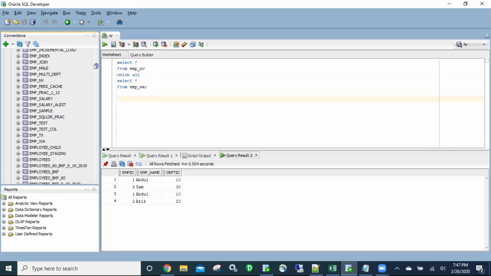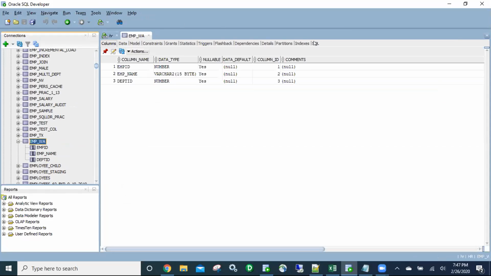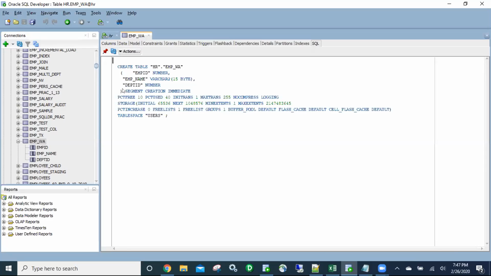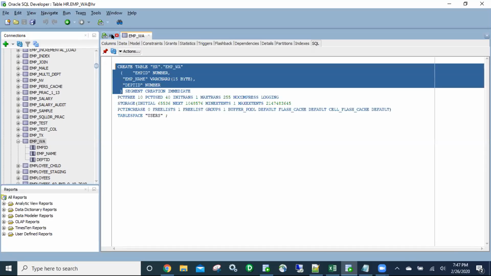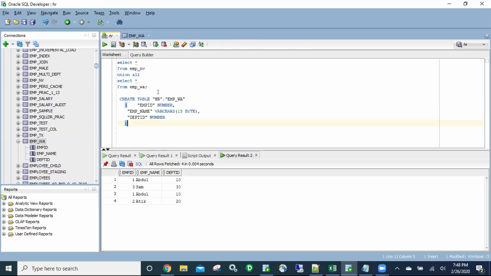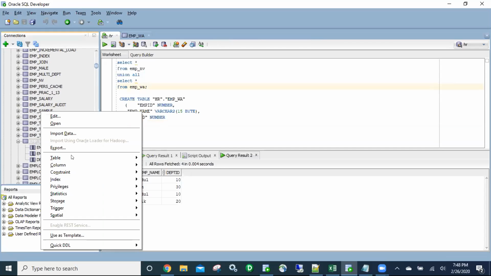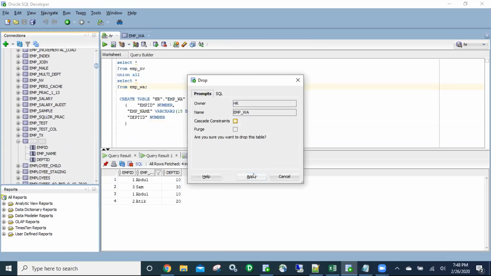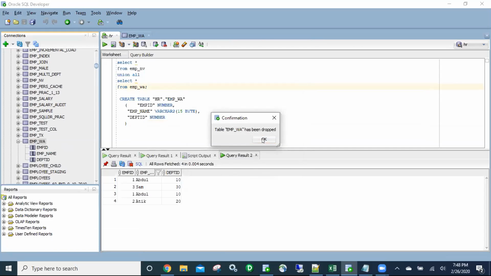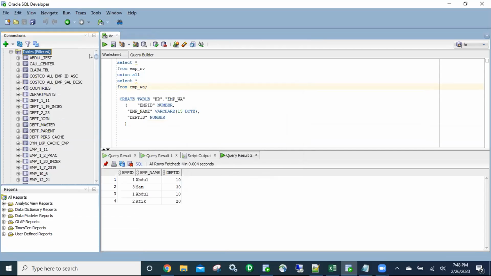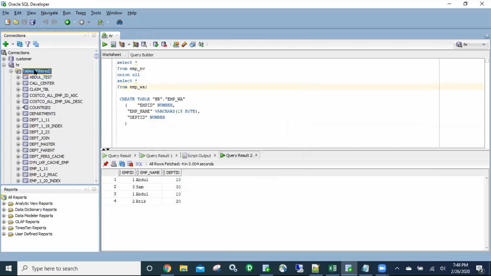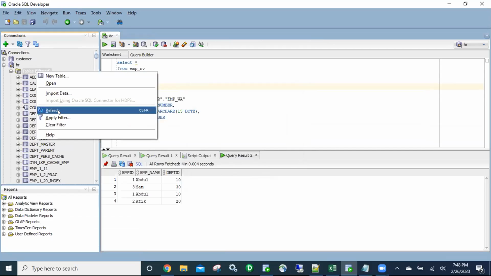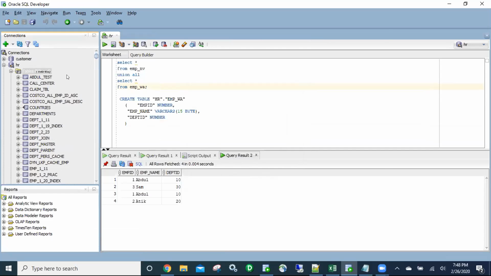Okay, let me take emp_nv. Let me copy the SQL because I'm too lazy to type this again. So I'm going to drop this table. I'm going to drop this table. Okay, I'm going to create a brand new table because I'm too lazy to type the create statement.